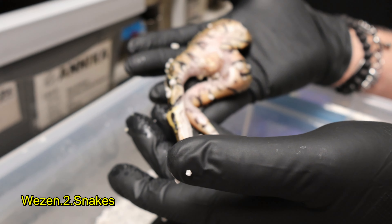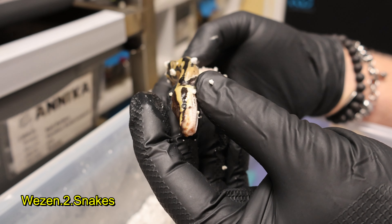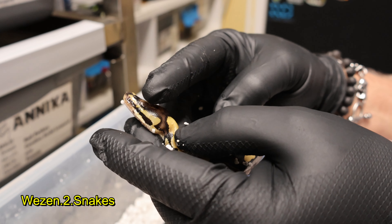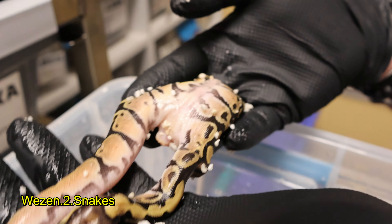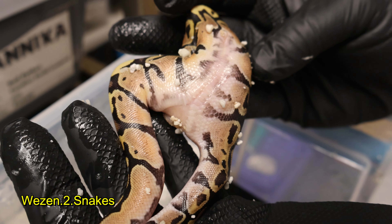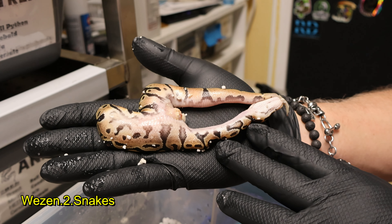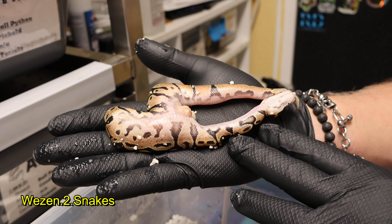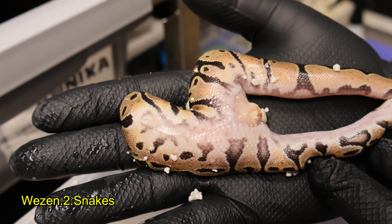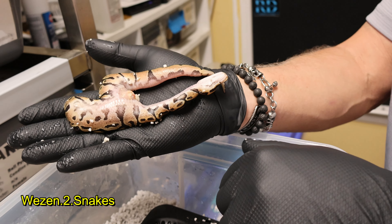This is the baby here. As you can see, its body is kind of fused together. It has some bad kinks in it, the head looks somewhat dimpled right there — it's completely fused. You can see a kink right there, so it's like the whole body just kind of fused together. It came out on its own from its egg, was alive up until then, but as soon as it came out we knew it wasn't going to survive. Also, it didn't absorb any of its yolk at all.